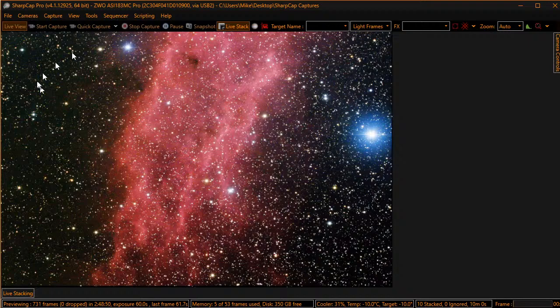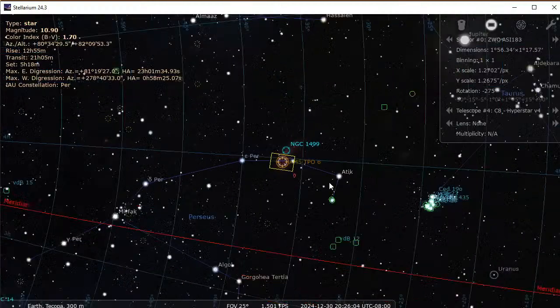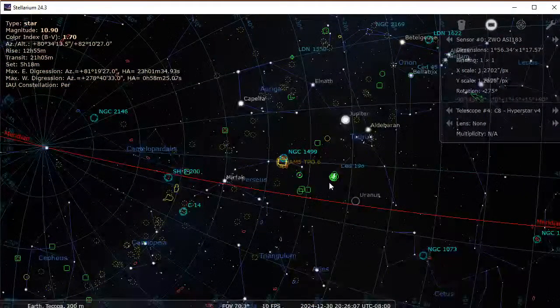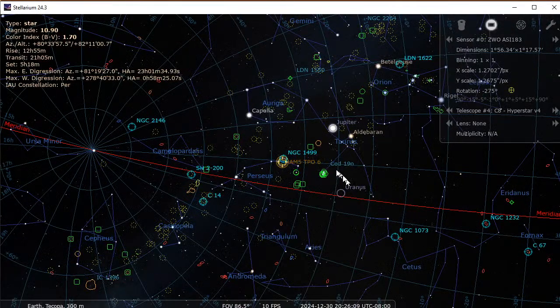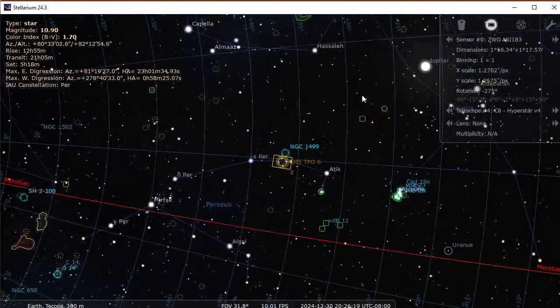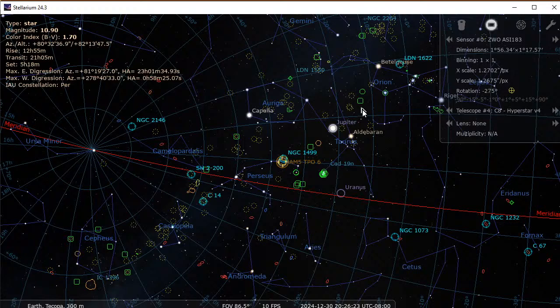Okay. Well, that's pretty good there. I think, let's see what else we got. What we got over here? Well, we've done those. Oh, I thought there was another one. Yeah, we've got a dark nebula here next to Orion. So, yeah, let's go pop down and do that dark nebula down there next.